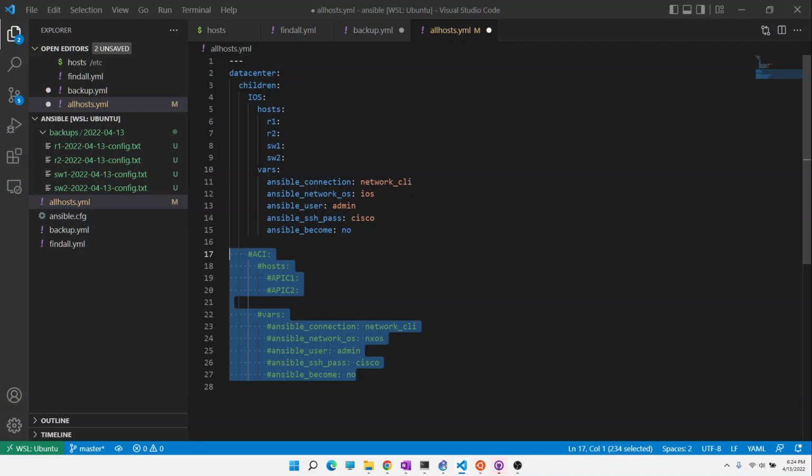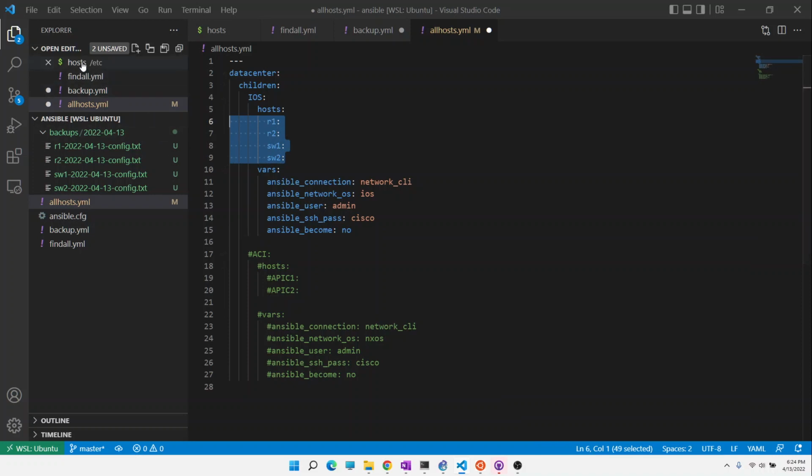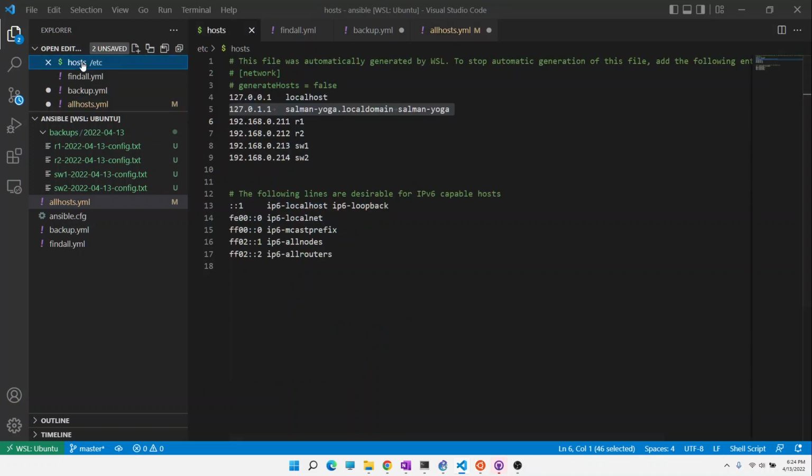So the next big question is, how does this get translated into IP addresses? So that's where your hosts file comes in. The hosts file on all Linux systems is in the /etc directory, and then it's the hosts file. It has no extension.